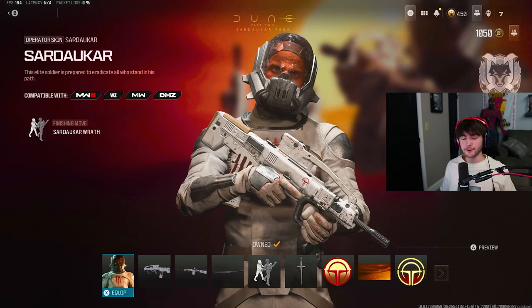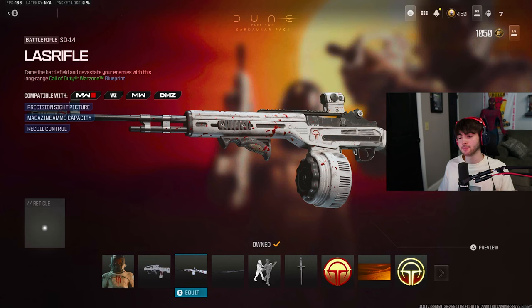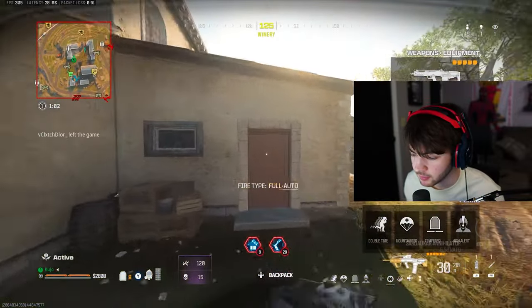Okay. All right, and for the third and final bundle here, we have the Sardaukar pack, which comes with the Sardaukar operator skin, along with the Tempest Razorback and the SO-14, which are MW2 weapons because this bundle was released at the end of MW2. And it also comes with the finisher of its own as well. All right, now the Tempest Razorback and the SO-14 is something that I was not looking forward to using.